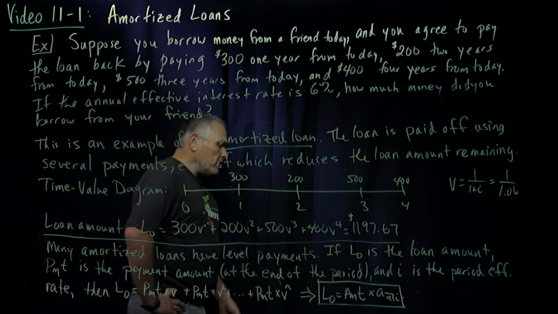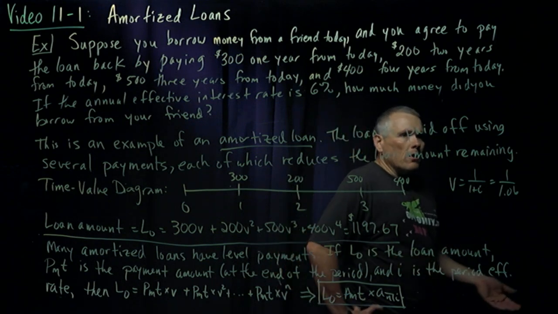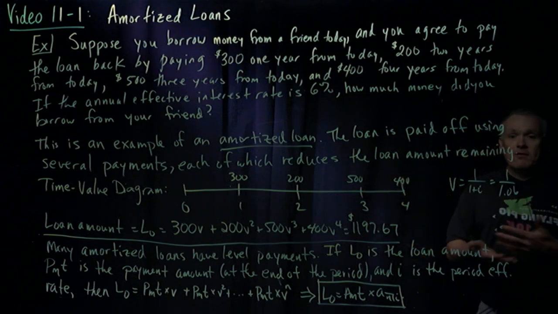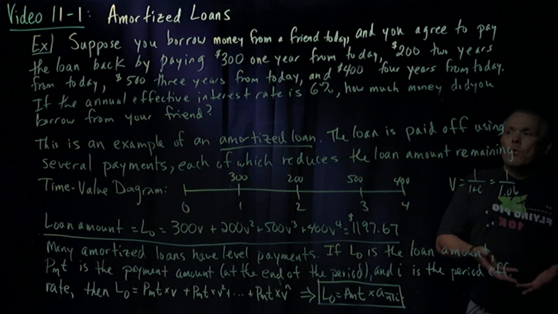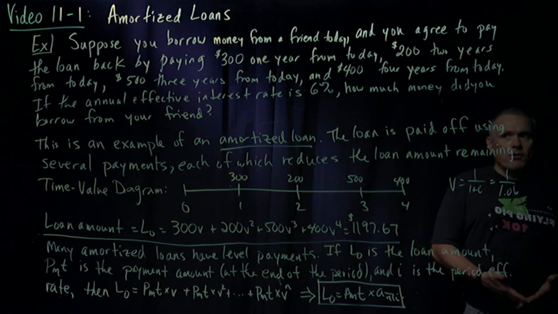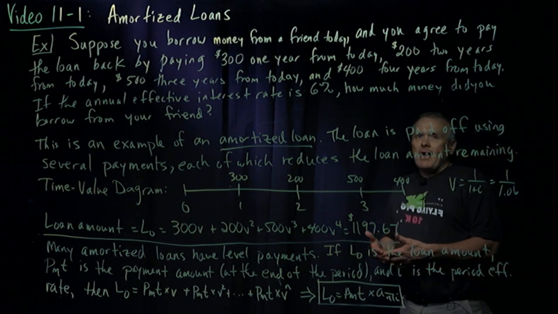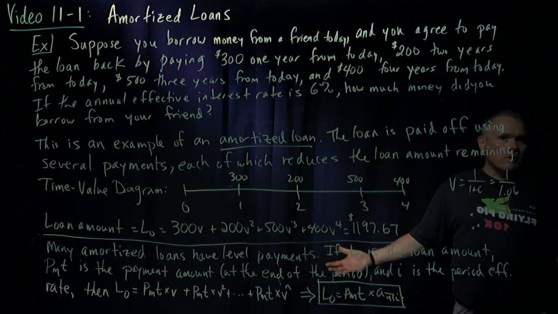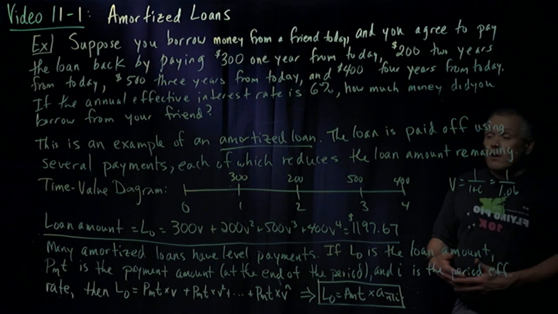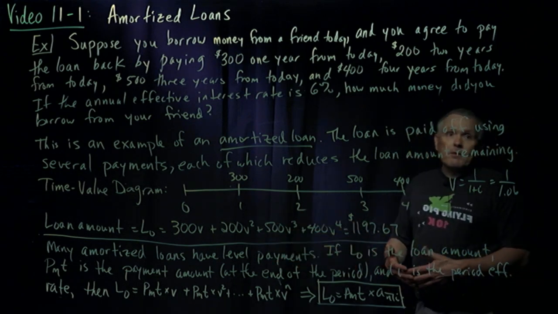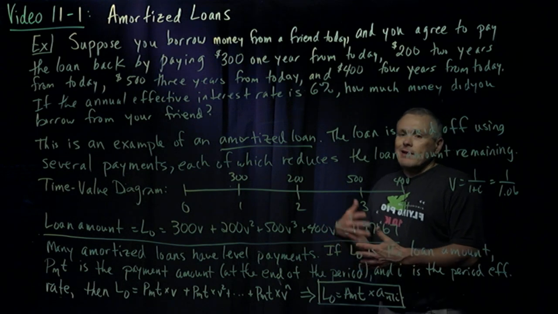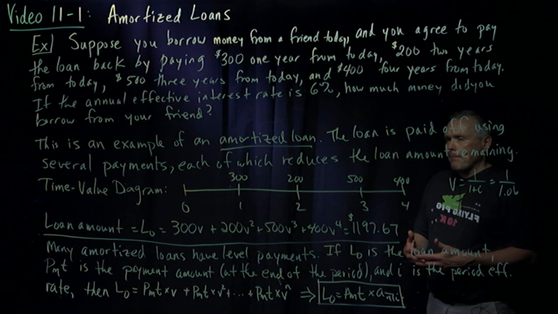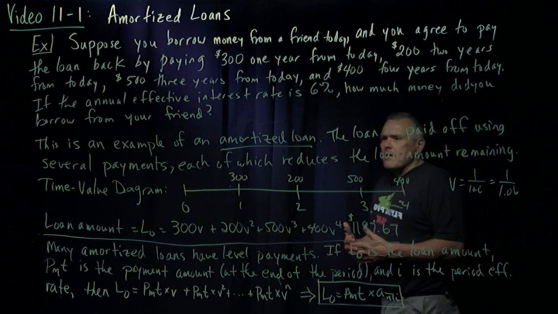So this is an example of what we refer to as an amortized loan. Rather than borrowing a chunk of money now and paying it all back with interest at the end in one big payment, we're going to pay down the balance over time with smaller payments. So each of these payments that we're making is going to involve something that knocks down the original loan amount plus some interest for whatever entity, in this case your friend, but a bank or a car dealership, whatever entity needs to have interest payment as a service payment, if you will, for lending you the money. So this is an example of an amortized loan.